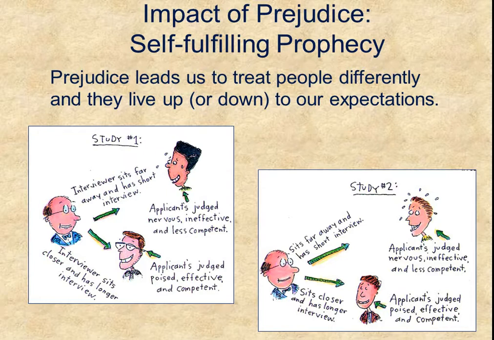But really briefly, there's just a couple things I wanted to talk about. And we've discussed this a little bit when we were in the IQ section, when we talked about stereotype threat and how that can impact our achievement and our IQ test performance. Here, I want you to give consideration to self-fulfilling prophecy. And that is that prejudice, even when we are not aware of it, leads us to treat people differently. And then when we treat them differently, they will typically live up or down to our expectations.